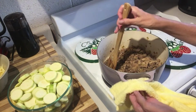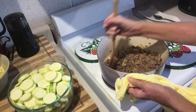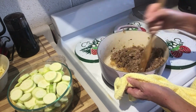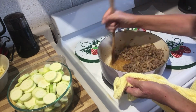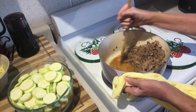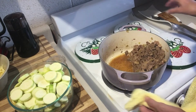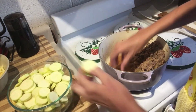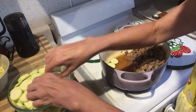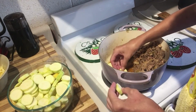All right, so what you're gonna do, and this is just genius. I am assuming that Greg from Greg's Kitchen developed this, but this makes it so you have less dishes. You can just do this all in one pot. So what you're gonna do is pull this over about halfway, the best you can, and you're going to put your zucchini and squash, a layer or two of them down, just like this.